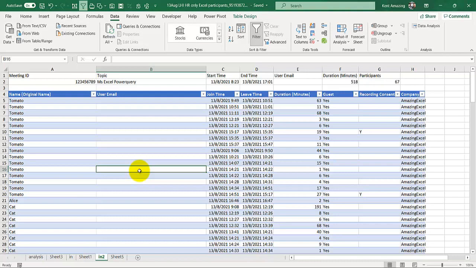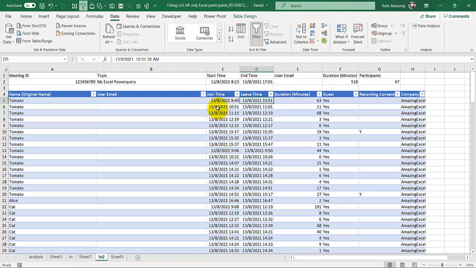In this video, we want to know how, in a typical Zoom attendance, we can calculate the total hours that each person has attended. It's basically the leave time subtract the join time.